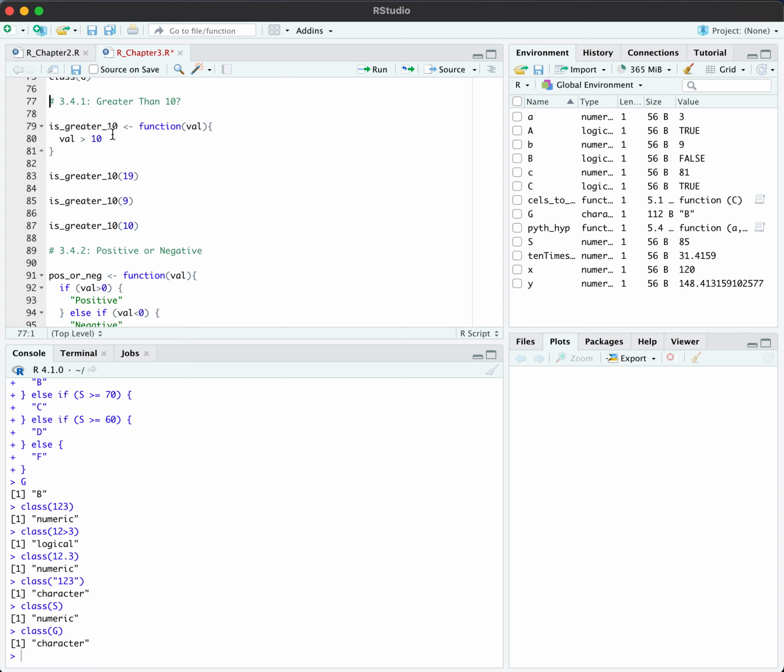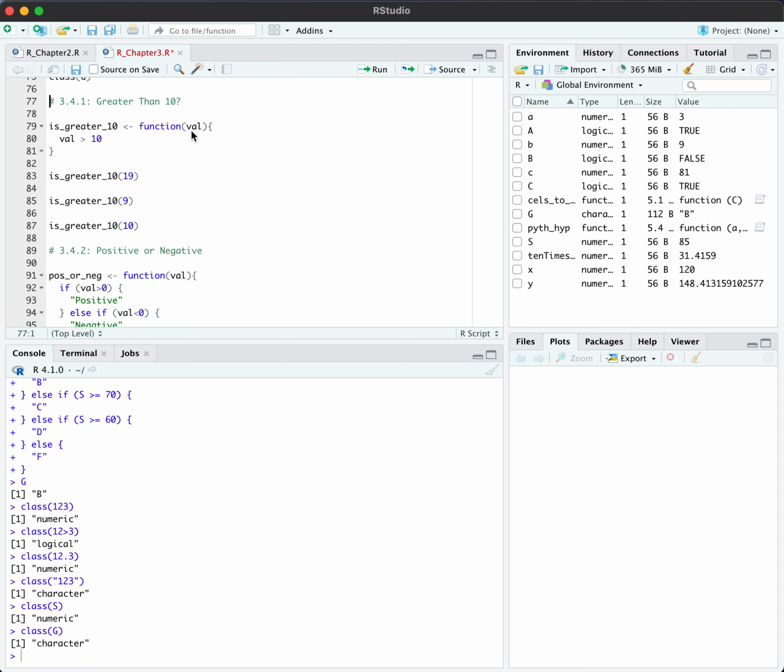So we name our function, we assign it our function operator here, so function, and then we're only passing it a single value, so we just put val. Remember in previous functions, we've seen individual characters, so like A or B. You can actually have it be an entire name. And so it's not going to read these as separate input variables unless they were separated by commas. And we saw that in the previous video with our multivariate function. So here you can actually just type out val, and then as long as you use the same string of letters in your actual function, it will read it the same.